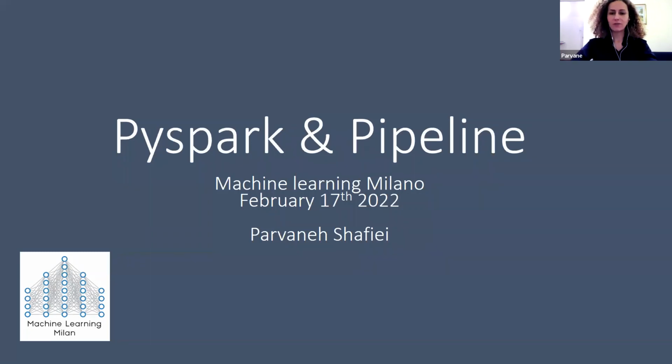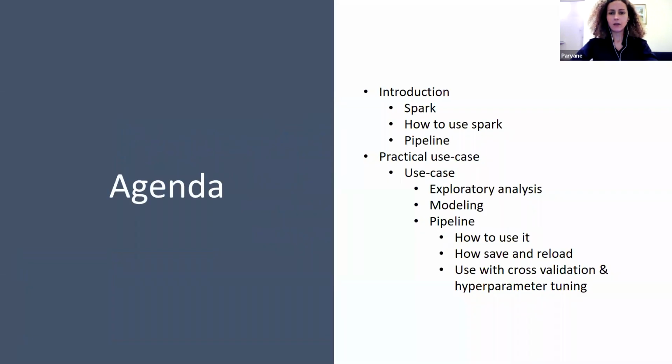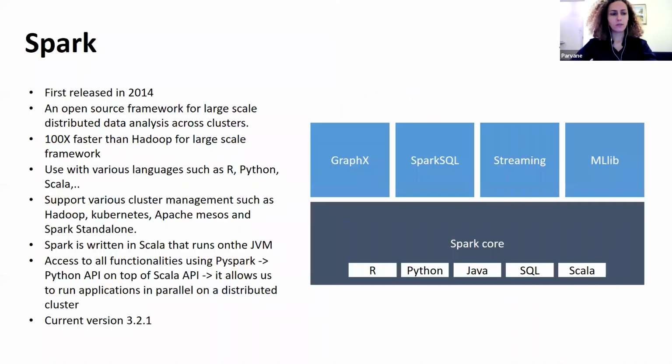So returning back to our topic today, what we are covering today. Well, in 30 minutes, I try to cover what Spark is, how to use it, and the introduction about pipeline. Then we are going to see everything in practice in a use case. For today's demo, I'm going to use Databricks, which is a big data analysis platform. Till this morning, I was going to use Colab, but then I thought that Databricks is more focused on big data analysis, and it's going to be more useful at the end. So let's jump into the presentation.